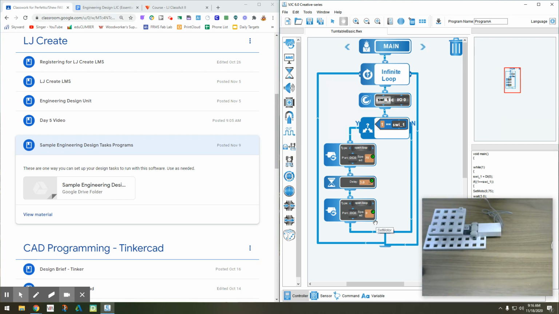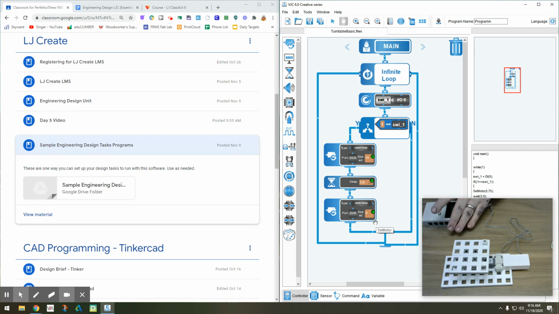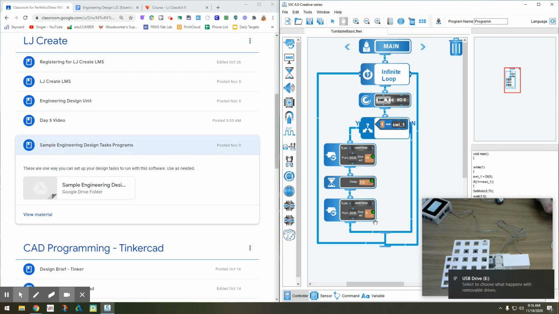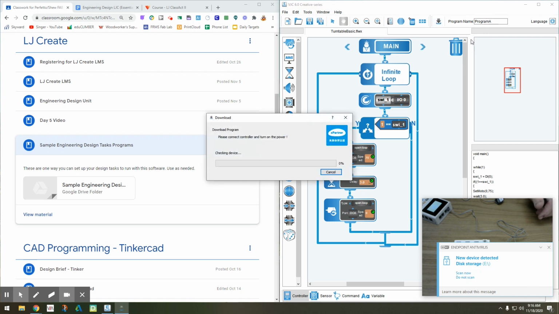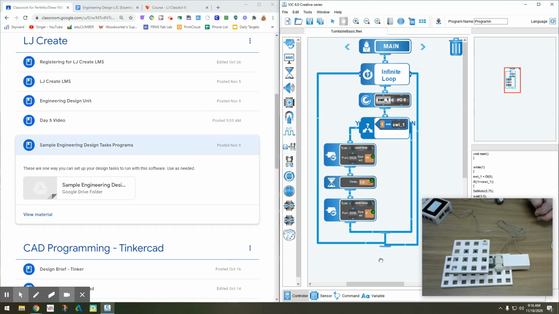So what I'm going to do first is move this over here. I'm going to take my brick here, and I'm going to plug in my USB cord from the computer. Again, we have to do these on the desktop. Okay, so it's plugged in. I'm going to download the software. It's called Program A. I usually just keep Program A in there, so then every time I redo it, I can close it out. Okay, so it's downloaded.